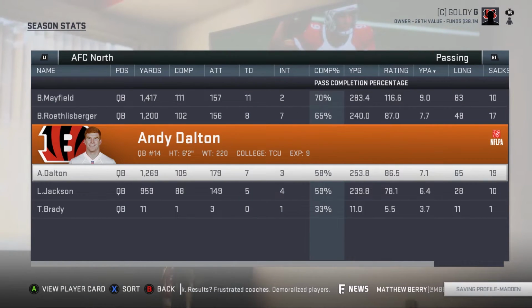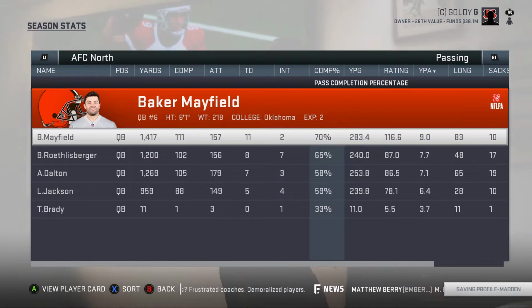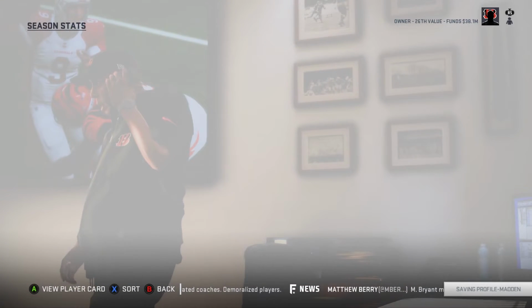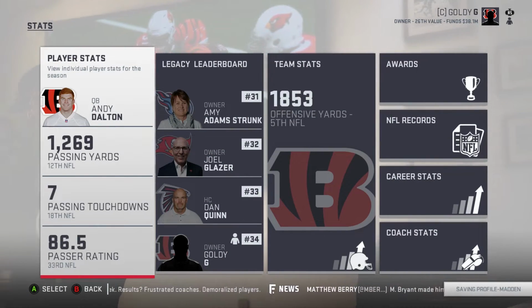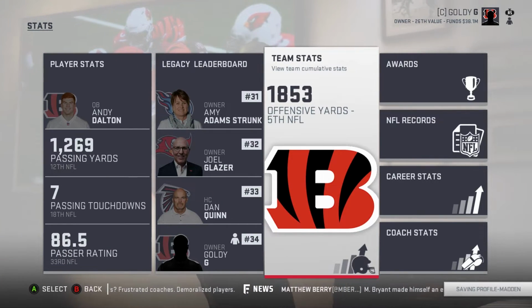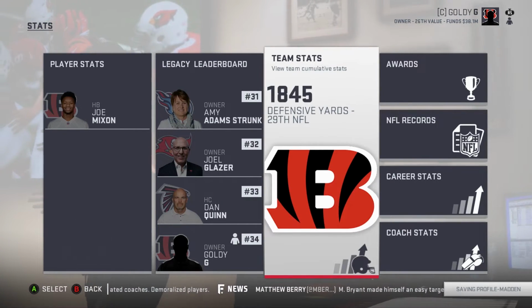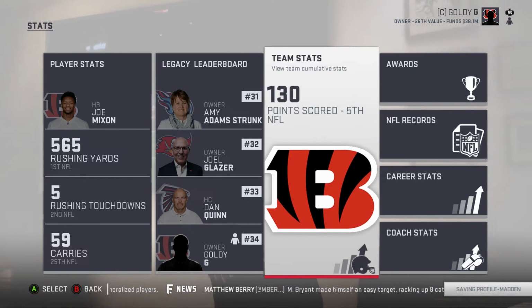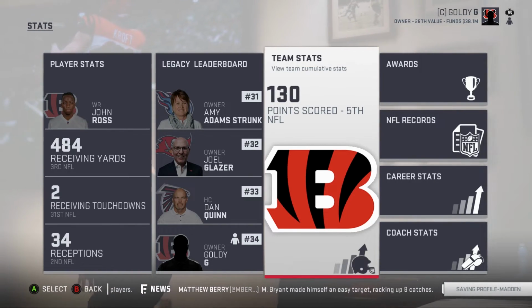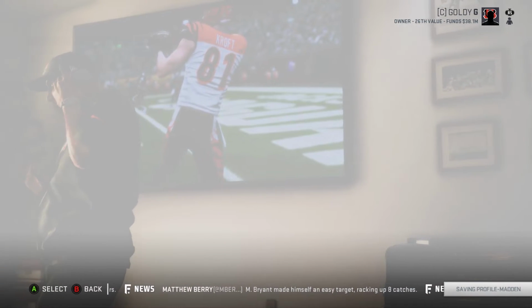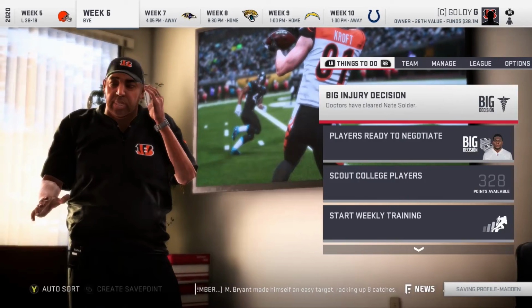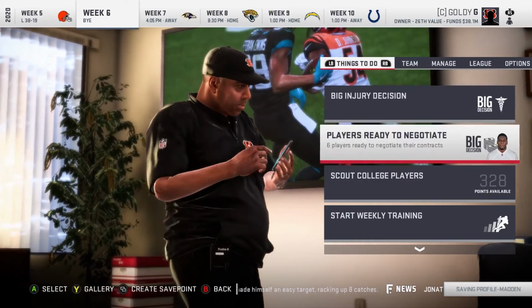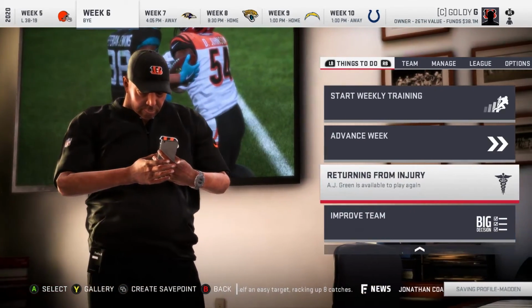Just saying, 58%, not good enough. You got 65, you got 70. Just not good enough. So, all things considered, though, our offense is 5th in yards, and I think a lot of that might have to do with the fact that our defense is getting shredded, so our offense has to get back out on the field frequently. So having A.J. Green coming back next week is going to be a very good thing.